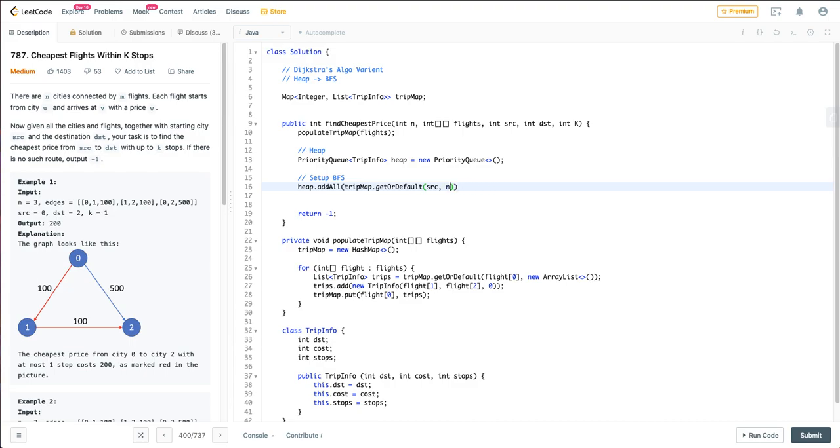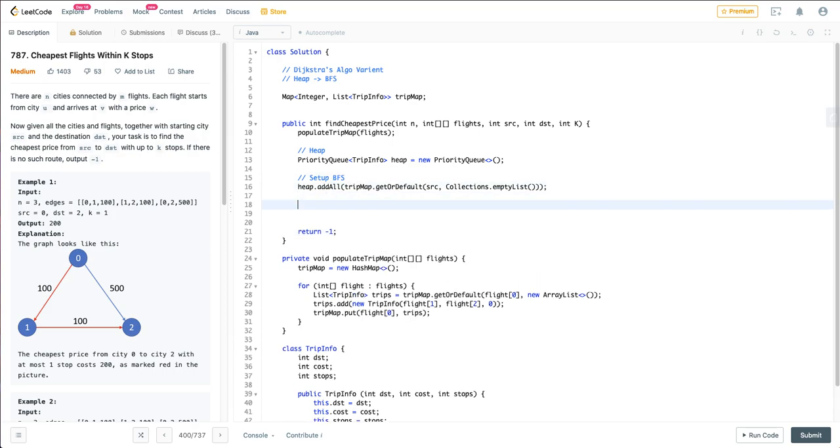Not new array, let's use the same constant again, Collections dot empty list. Okay, now we have initialized the heap and we are ready to start the BFS.